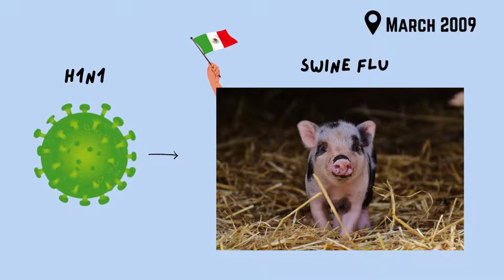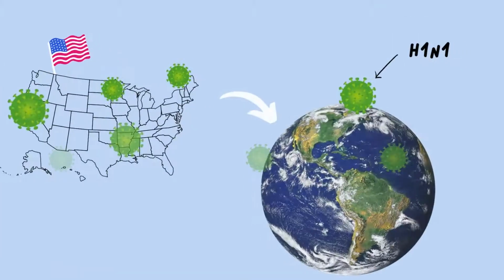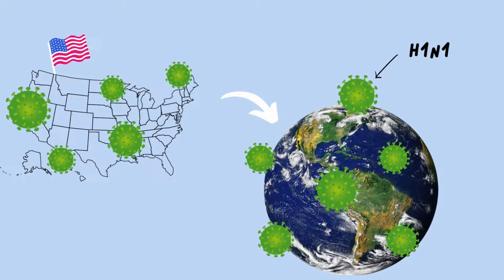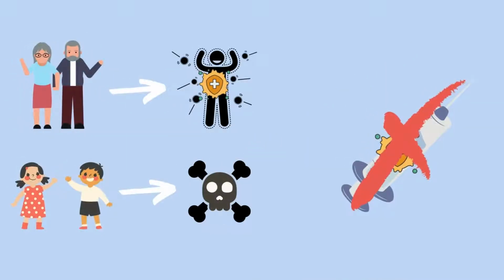The next evolution of influenza was a new strain of H1N1 known as the swine flu. The virus originated from pigs in Mexico around March of 2009, where it continued to spread to the US and eventually to the rest of the world until it was officially declared a pandemic by June. Despite the swine flu being of the common H1N1 virus, the new strain was very different from anything ever seen before. It appeared that the older someone was, the more likely that they were to have immunity, meaning that young children were at an especially high risk.